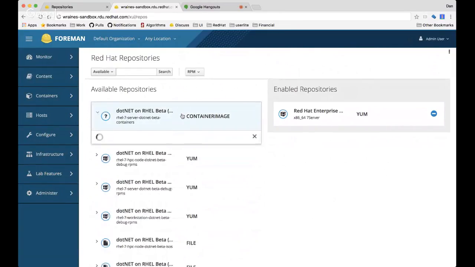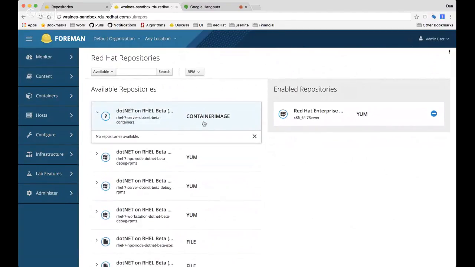So that's kind of the concept here. We've got the repository sets, like I mentioned. You can expand those. If there are repositories enabled, you can enable them and they'll pop over to this right side. And then disabling repositories is as easy as just clicking this button here. So that's a much more appealing view, obviously a lot simpler to work with. And then at the top here, we've got some searching and filtering capabilities.